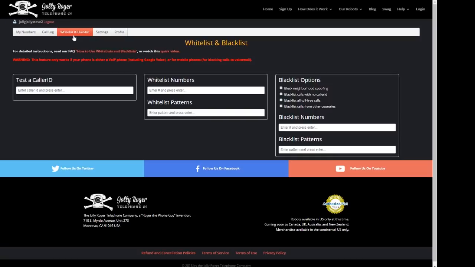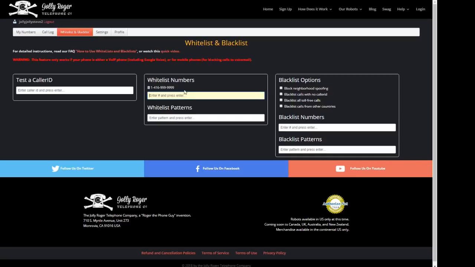So how does this work? Well, basically just put in your numbers, the numbers you want to whitelist, the numbers you want to blacklist. So for example, I love everyone in Toronto, you're all my friends, so I'm going to whitelist you guys. So let me start by listing my friends in Toronto. Well, I know that one of them is at this number. Okay, did I get that right? Yeah, okay. I'll hit enter. Okay, so there's one whitelist number I've got.